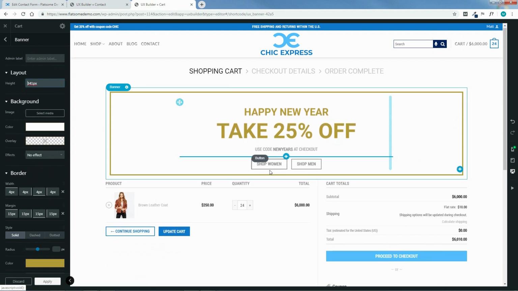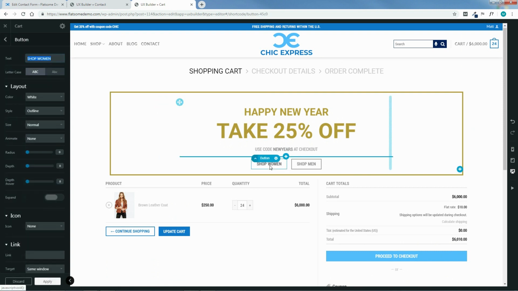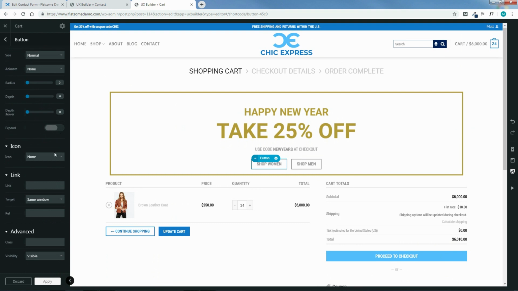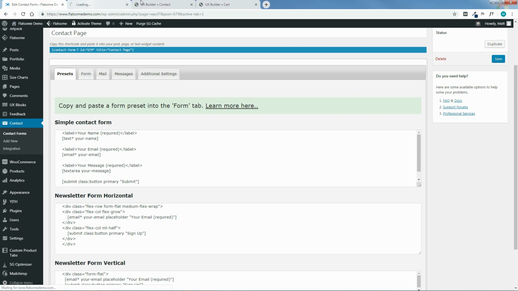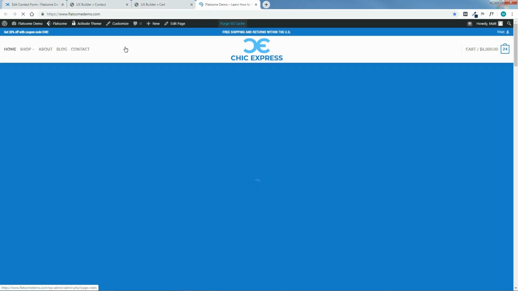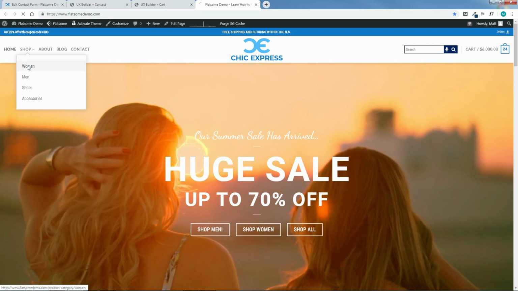There we go. And you could even link these buttons here, shop women, shop men, to your women's shop and your men's shop. So to do that, we can just click on the button. Let me show you how to link a button real quick. And we'll come down here to link. And let's go ahead and go to my shop here.